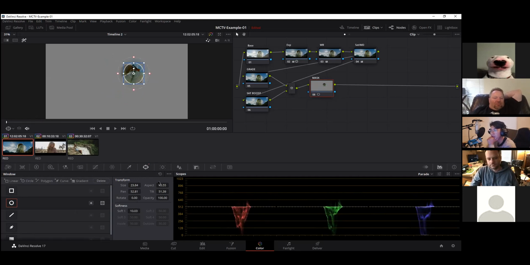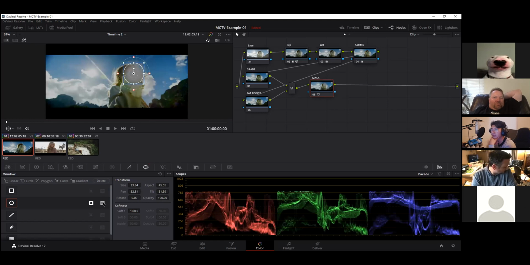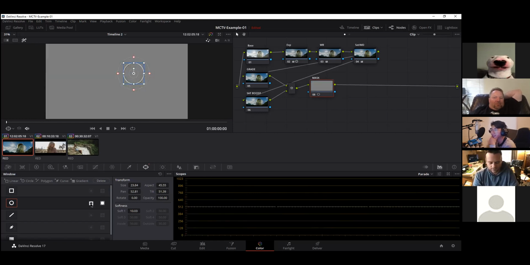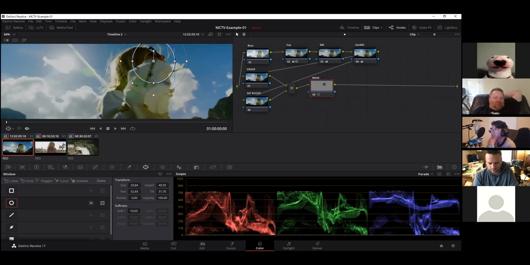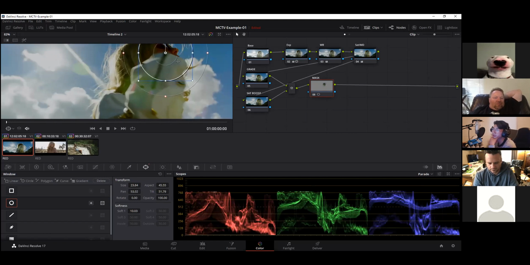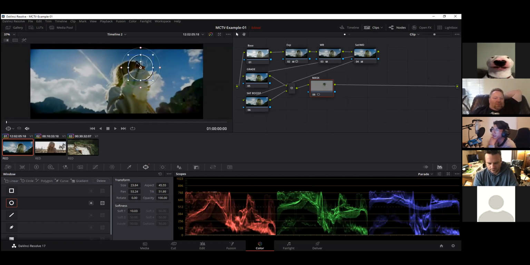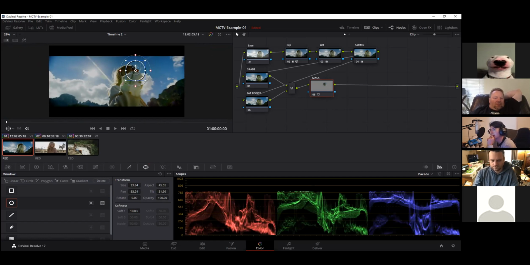And I'm also going to, right here, down here where we selected it, these are buttons here. So I can do this and it'll invert it, or I could do this as well and it'll do the whole thing. There we go. So I want it to look like this, and it looks all gray because I have the magic wand on. So I'm going to turn the magic wand off, and I'm going to just use our scroll wheel to zoom in here and really just get that on her face. Okay. And the reason why is because this is our start of the mask, and what we can do is track it onto her face.